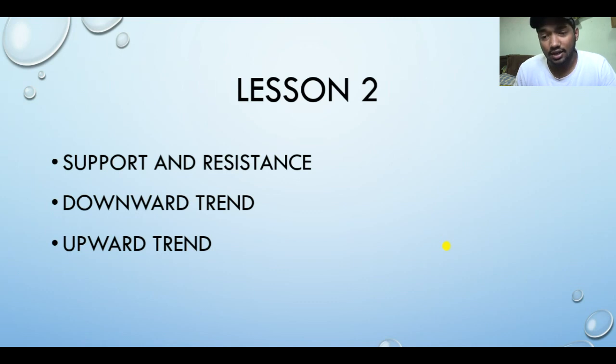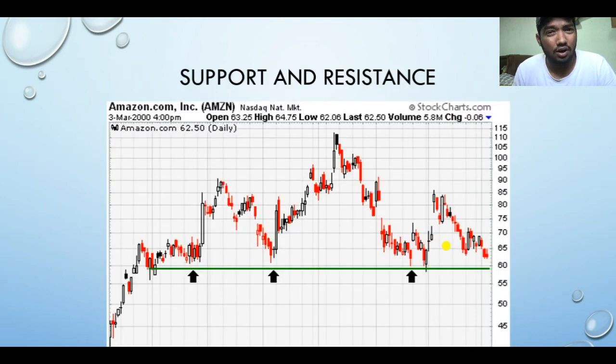Okay guys, here we are, and let's see what support and resistance is. When you open a chart, you will see all these kinds of patterns, and it will be very confusing. You will be trading like, okay, let's sell now, or let's call, or buy now. You will click the buttons, and at the end of the day you will lose all the money. So it's very hard, right?